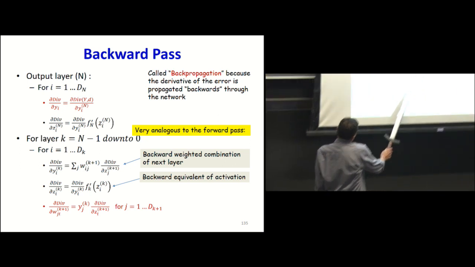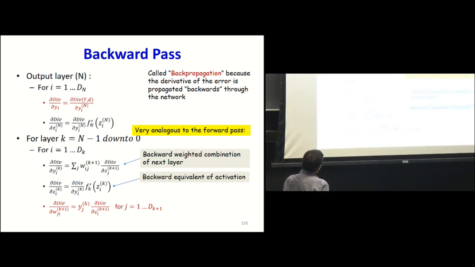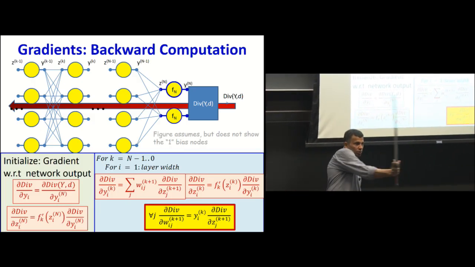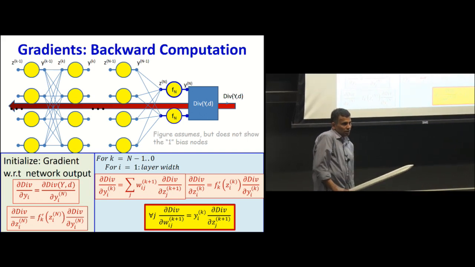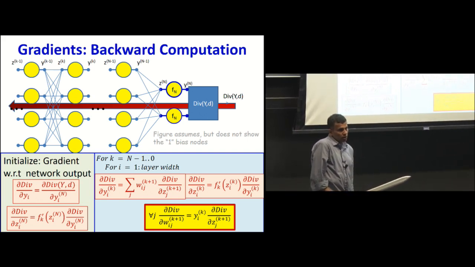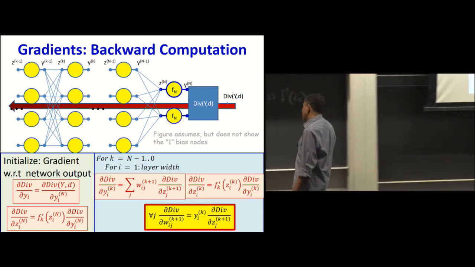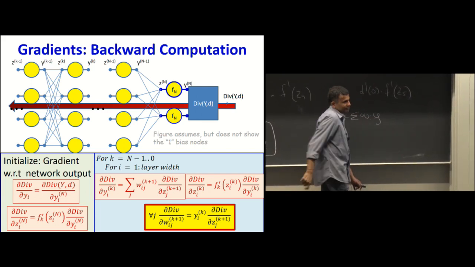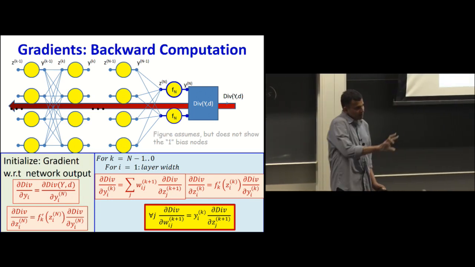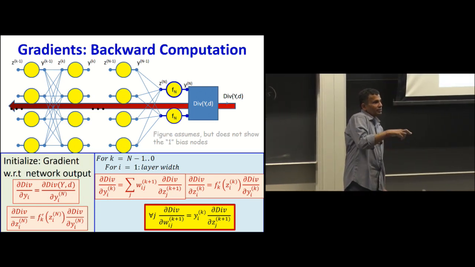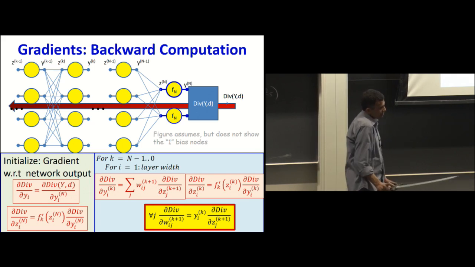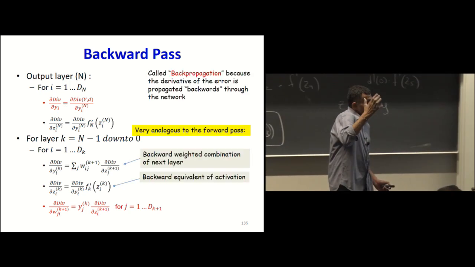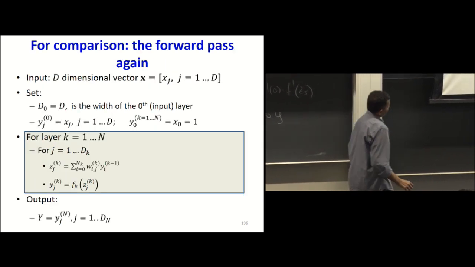So this term, wait. Yeah, on the bottom line. That one. So remember what we said, that before you compute the derivatives, the first thing you do is pass the input through the network. Yeah, I understand where we get the value from, but why is that the derivative with respect to the weight? That is because you had z equals w times y, right? So the derivative with respect to the weight is going to give you the y. The derivative with respect to the y is going to give you the w. It's the same thing. Which means that you can even compute the derivative of the error with respect to the input to the network. You can work your way all the way backwards.